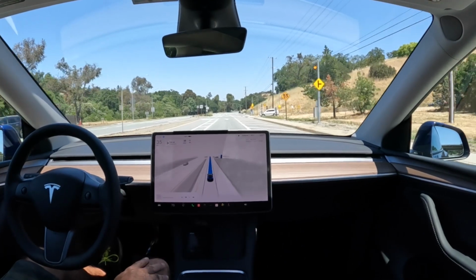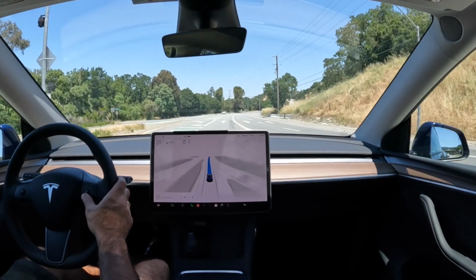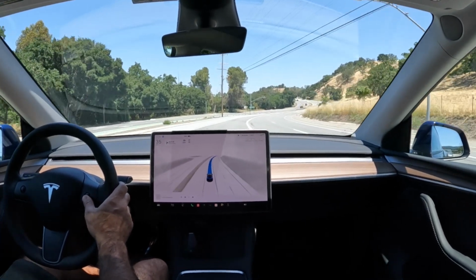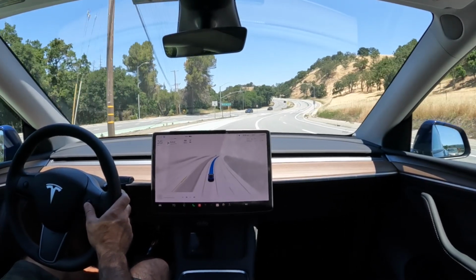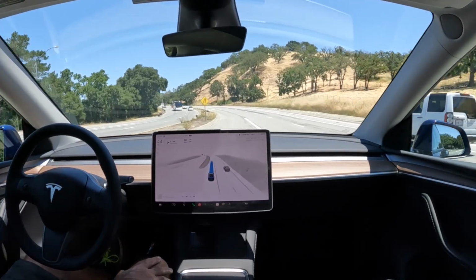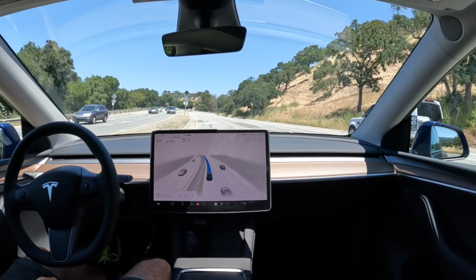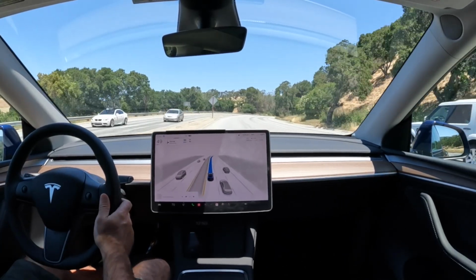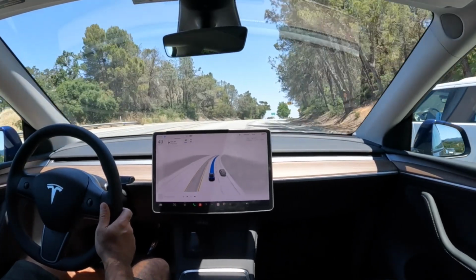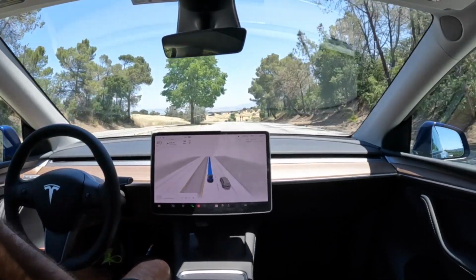Now, this is one thing that I don't like, its default behavior. We're going 35 miles an hour on this road, and there's cars that are going to be going much, much faster. This car is probably just going to jump over to the right to go around us, but they're right up on top of us now. I'm letting it go. The speed limit just switched to 50. I think technically the speed limit there is 35, but definitely most cars are going to get up to speed before that. And now we'll see how it handles this, because there's a car behind us that, just an aggressive driver, I would say. She stayed in the lane behind us while we were going 35.